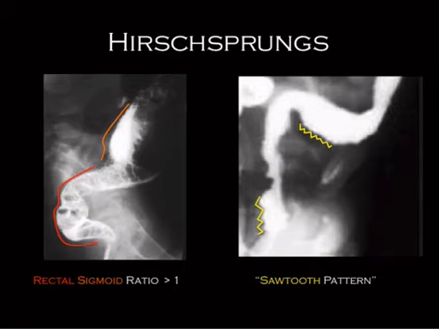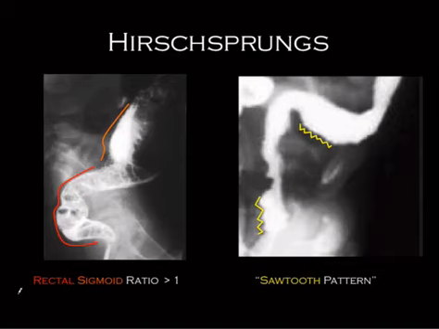So there's two basic ways to show it. One is this lateral. Notice that you can sort of see the spine here on a leg. That's how you know it's lateral. And the rectosigmoid ratio is messed up. Well, how do I remember that? The rectum is what gives you your continence. It's the sac that holds the poop. When you gotta go, that's what's holding it. That's the part that's giving you your urgencies down there. And that normally will expand more than the sigmoid colon. Well, when that's backwards and the sigmoid is bigger than the rectum, that's abnormal. And remember, we said that the normally innervated portion actually appears more dilated, so the rectum's the part that's not innervated correctly. Anyway, it's backwards.